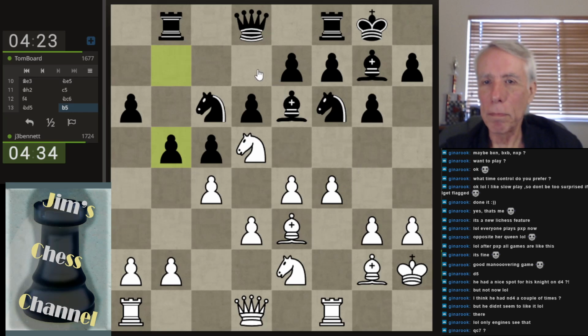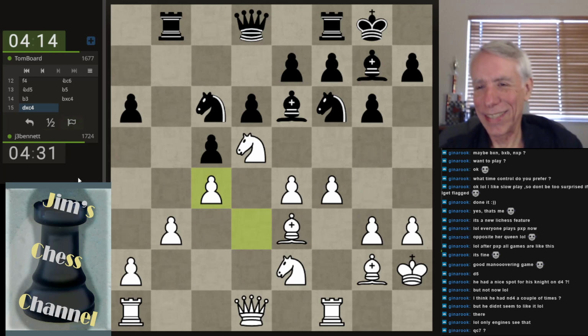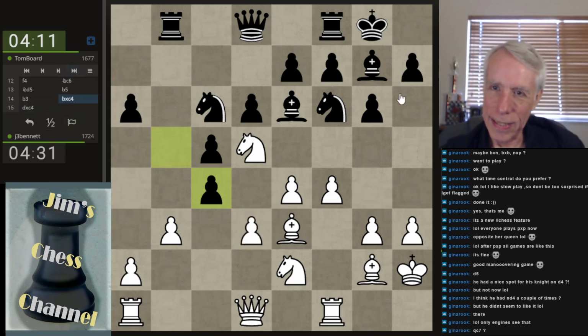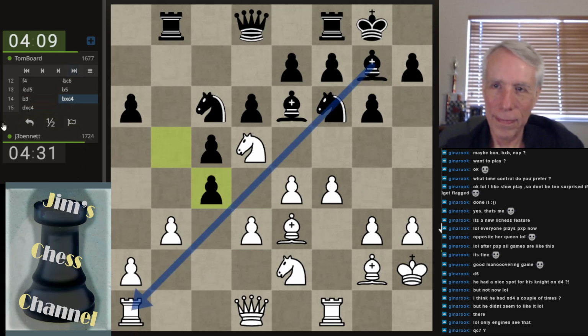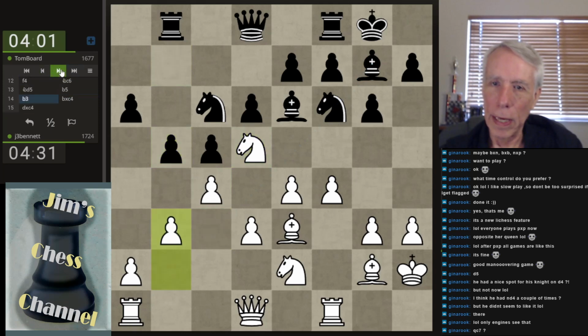Bishop takes. No, the bishop can retreat. I'm going to try and keep my center. No, I shouldn't have done that. There was a mistake there. See, he's got this now. Where did I make that mistake? I made it when I pushed this pawn, huh? Yeah, that was the mistake. I shouldn't open up that diagonal.